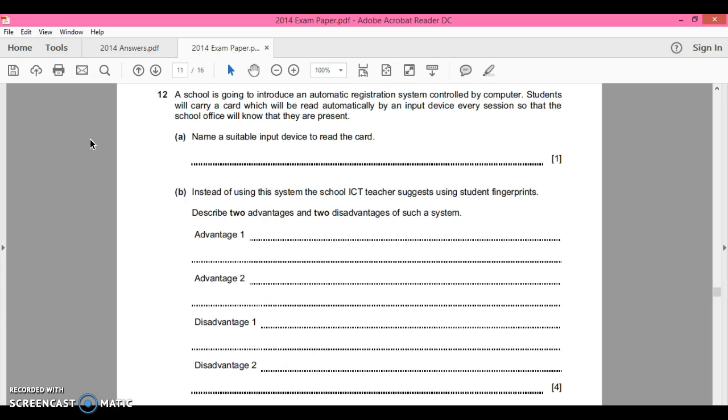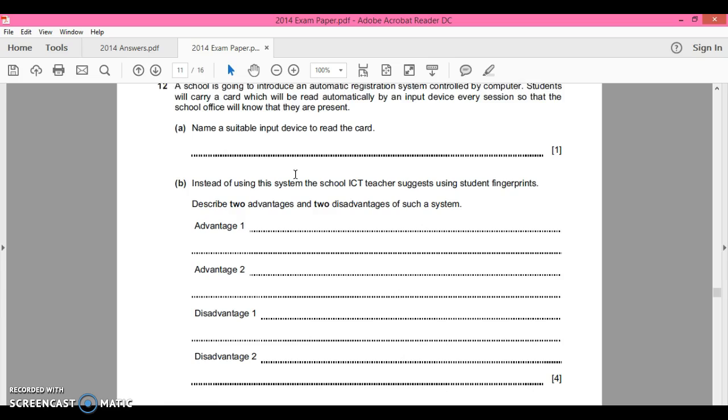The next way the card can be read is read by a chip. Okay, so that chip can probably have a PIN number, or the card can simply be scanned by the chip. Okay, so as they walk in the classroom, they could just simply put the card on the reader and it could beep. Okay, so I would put either one of those. Magnetic strip card reader would be absolutely fine.